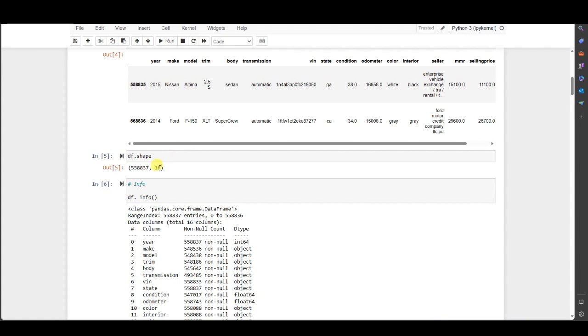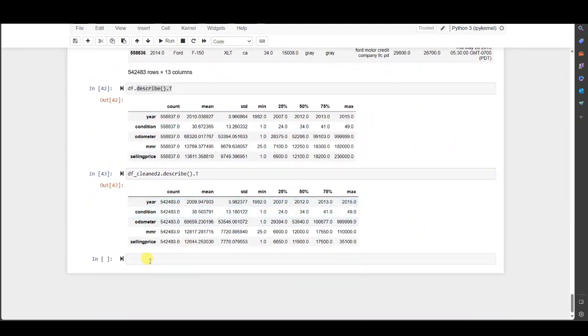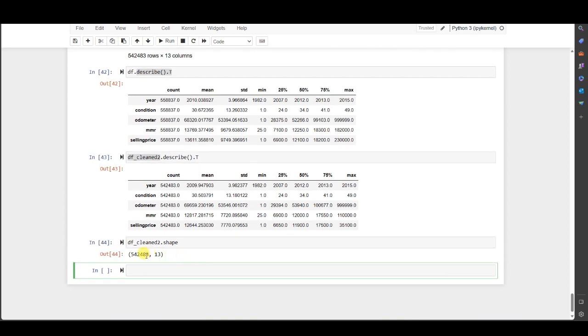What is the shape? We can check the data shape now. See, df dot shape.